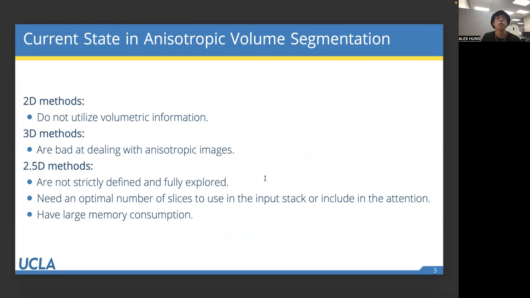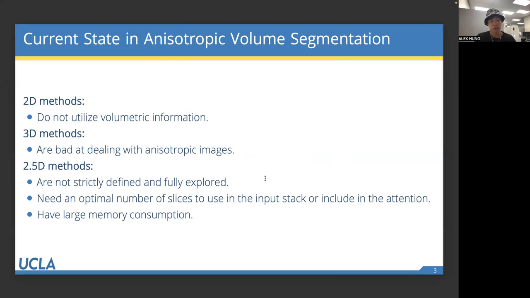And what's the current state in anisotropic volumetric segmentation? 2D methods clearly have disadvantages because they don't fully utilize volumetric information. When doctors or clinicians look at medical images, they look at a single slice and then move up and down to incorporate volumetric information. So 2D methods clearly do not utilize that information.